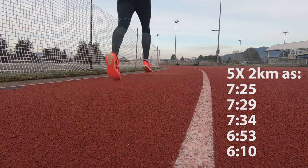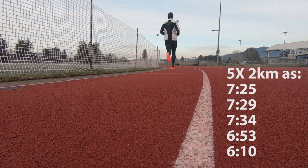Today's session was a 15K run, and I did a main set of 5 by 2K at the track. I did the first four intervals with a couple of other athletes. Our first interval we went through in 7:25, the next in 7:29, our third in 7:34. Up until this point it was all really easy and comfortable for us — just running together in a tight group of three, putting the work in. And then one of the athletes switched into his new pair of Vaporfly Next% 2s, so the fourth interval was a little bit faster. We went through in 6:53.